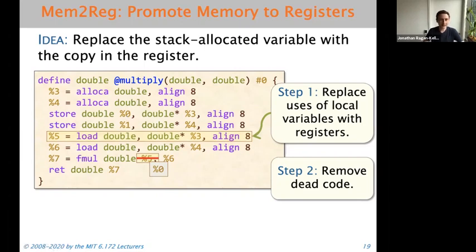The second step that goes right alongside this is to now remove dead code. If you look in this case, now nobody's referencing this value that was loaded into register 5. So that's dead. The store that put the value there also can't be seen by anybody. And the actual memory allocation that allocated that stack location has become irrelevant. No other code interacts with these things. So those are all dead. We can delete those.